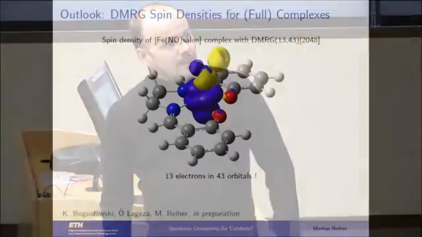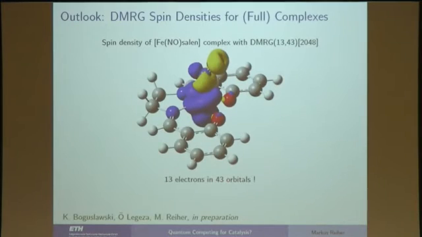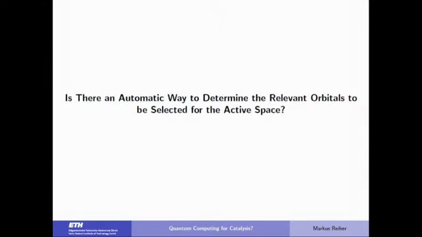Okay. We can do that for larger systems. Before, I showed you a triatomic model system. Here we have a full-fledged transition metal complex. In order to describe the spin density here, you need, for instance, 13 electrons in 43 orbitals. It also tells you that if you can treat 50 molecular orbitals, meaning 100 spin orbitals, well, with respect to the spin density, this is a system you could study. The spin density is, of course, important for certain spectroscopic techniques in chemistry.